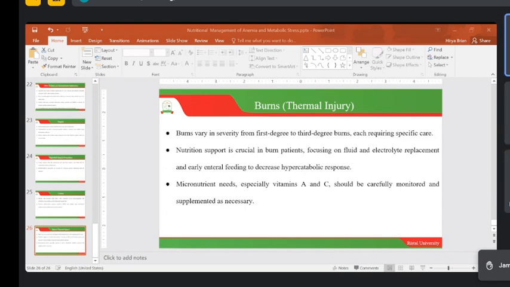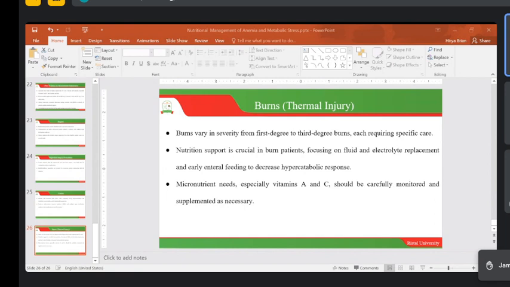Okay, thank you very much. I realize whenever we talk of burns, thank you for that question, really. When we talk of burns, we understand that nutrition plays a very key role in this, okay? Things to do with the energy requirement, because burns can increase the body's energy expenditure due to the metabolic demands of wound healing, tissue repair, thermoregulation, etc. And really, it is essential to provide foods high in calories.